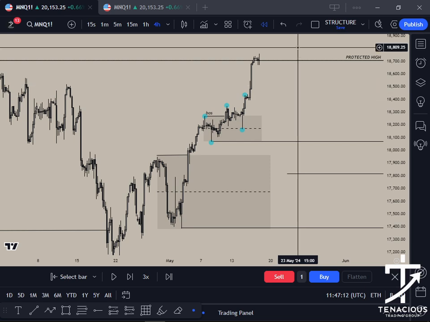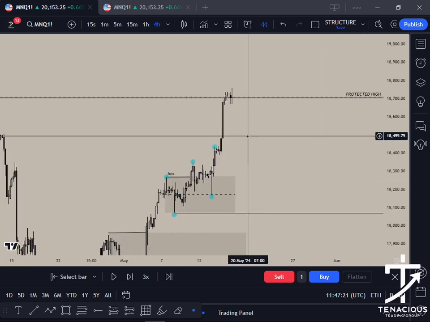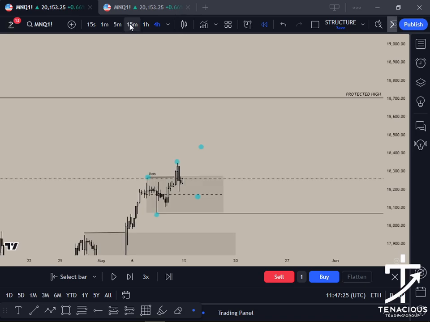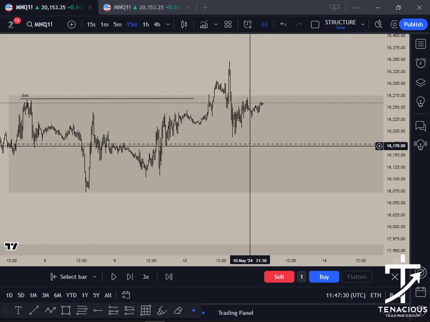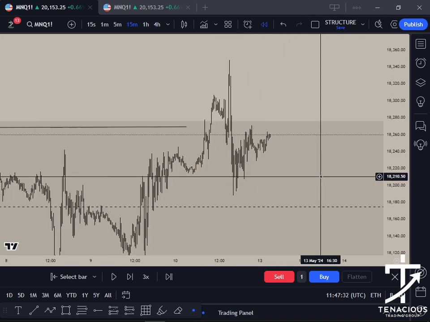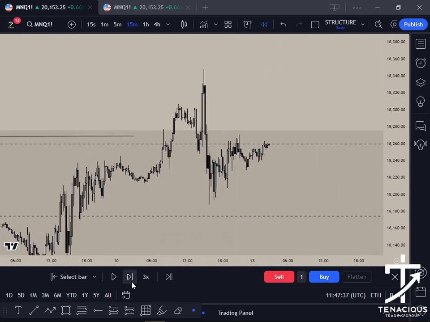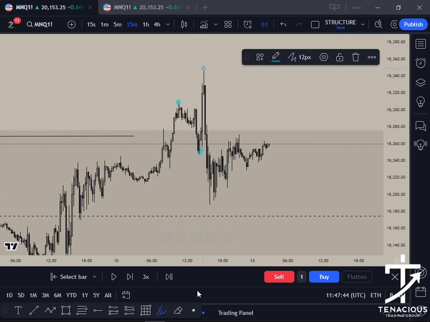This is how you're on the right side of the market, because you're able to identify that internally we have just been bullish. You know, especially this zone here. If I was to go down to the lower time frame, we have our 6 setup. Can you see? 1, 2, 3, 4, and then our 5.